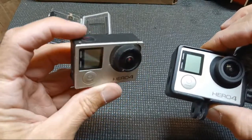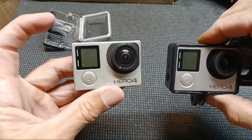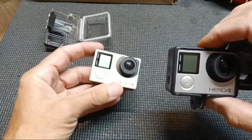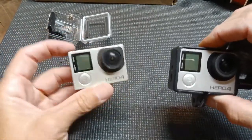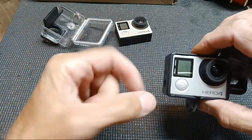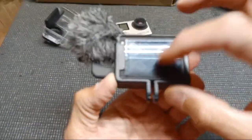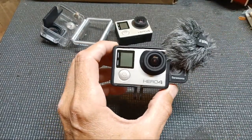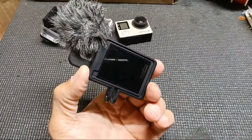What you can still do is just hit that top button — it has a little delay but it'll kick on and start recording. So I can have it hanging off the side of the boat and decide I want to record underwater or get a different angle for a few minutes. I do have to take the SD card out and put it in the new one to download. We picked up a brand new Hero 4 Silver, which has a screen on the back.